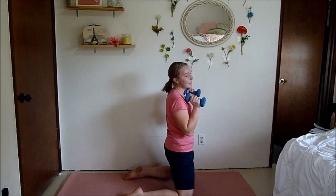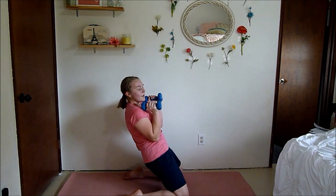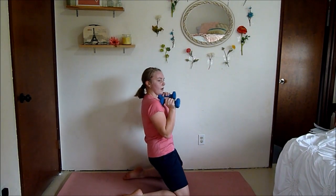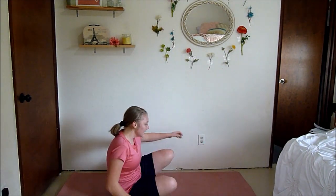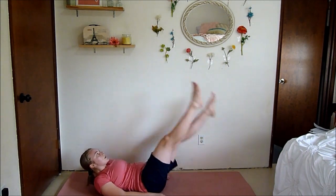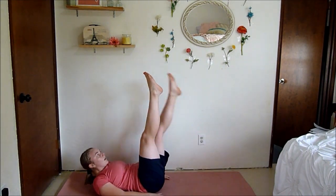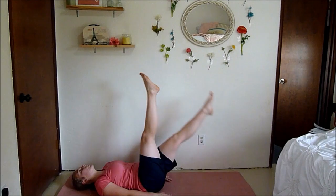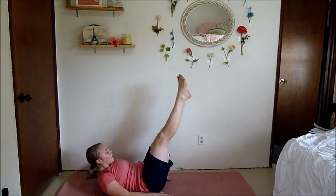Lean back. If it's getting easy, lean back a little bit farther. 5 seconds. Alrighty. Drop your weights. Let's go into those leg drops. So you're going to go 1, 2, 3, 4. Bring your legs together. Drop them low and up. You can either have your head laying on the ground or have it elevated.